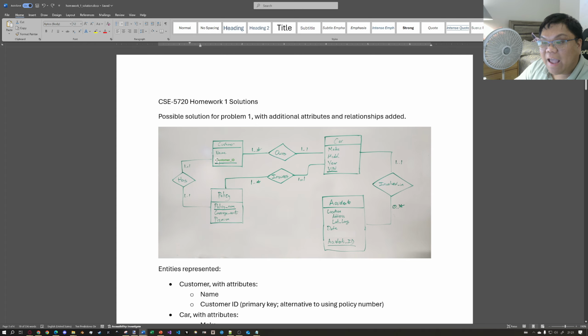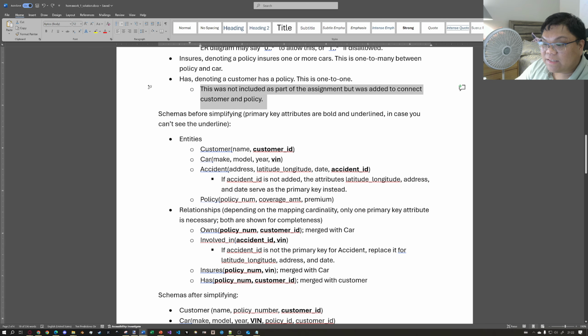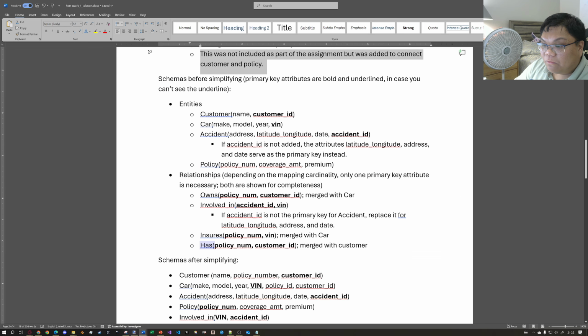Which is also why I had to swap out policy number for customer ID. That way, the relationship between customer and policy is a lot neater, because the schema for that would need to require 2 unique IDs. So that's why I had to give customer their own unique ID, customer ID.